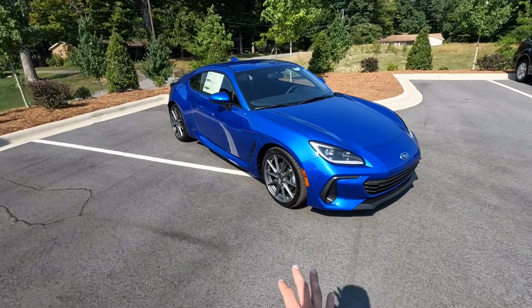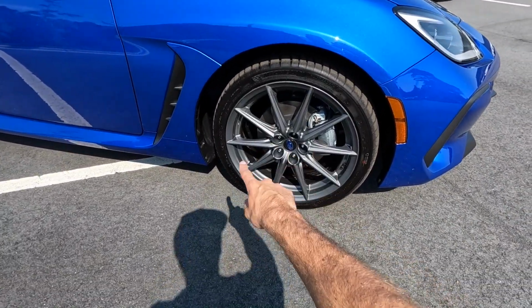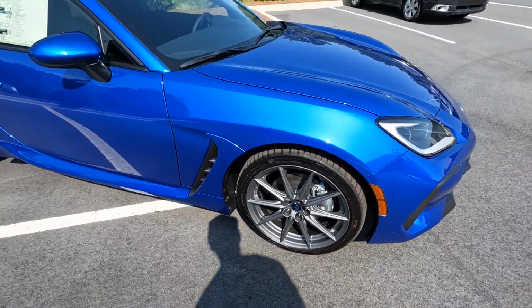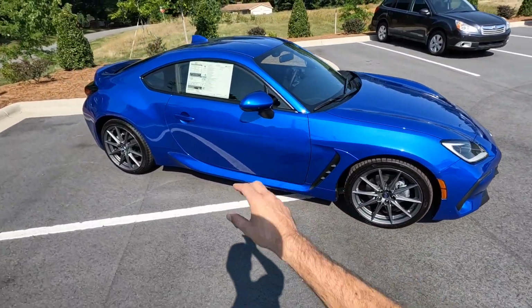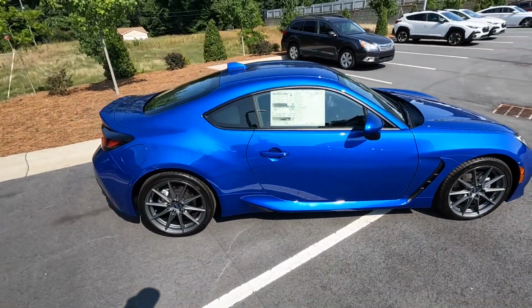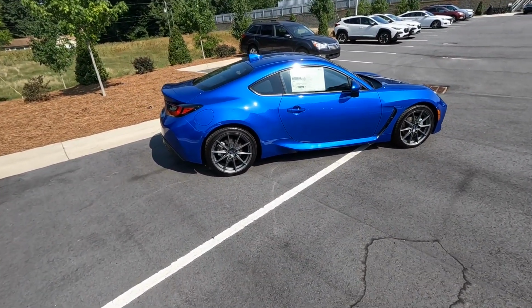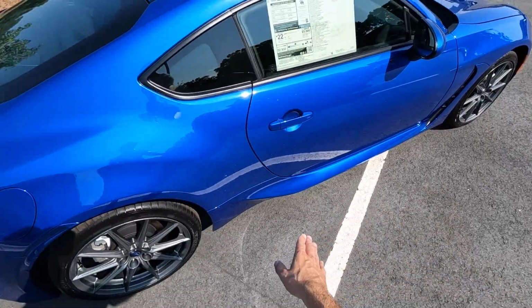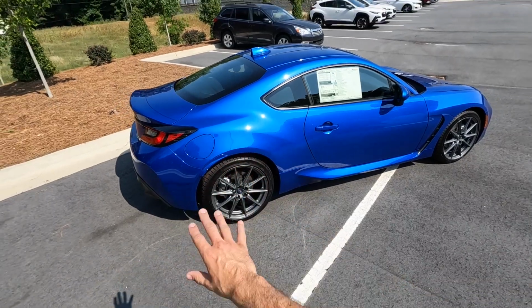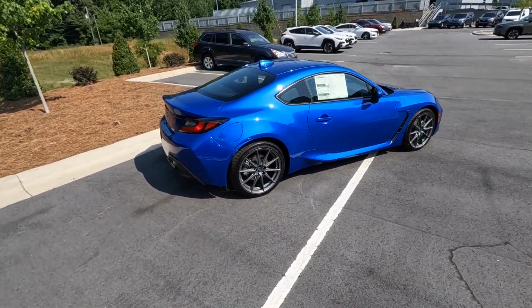And then this model also has a very nice set of wheels with that brushed silver finish, multi-spoke design to them. We do have base brakes for this. There's also a trim accent just behind that, body colored for those mirror caps. And then with this style and generation for the BRZ, I really like the side design, especially with the lower side skirts that poke out slightly, and then some of the lines in that rear fender just give it a really nice sporty side profile.